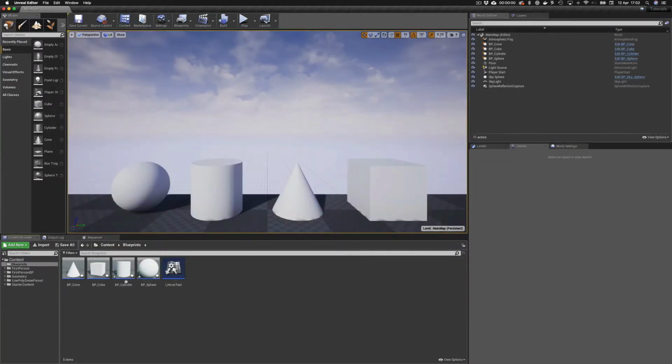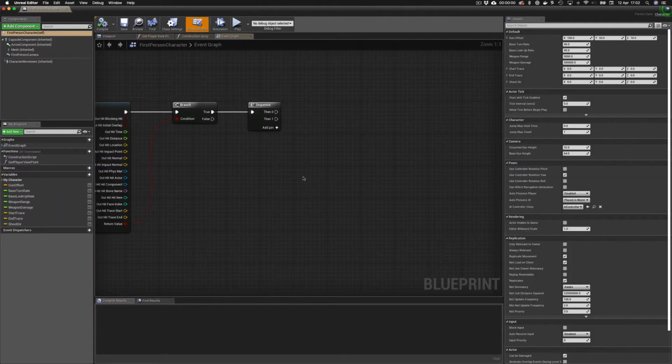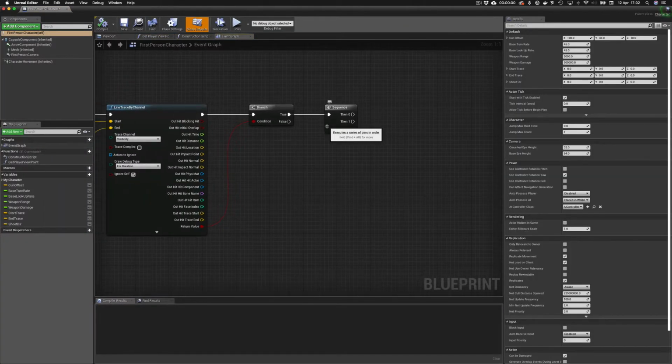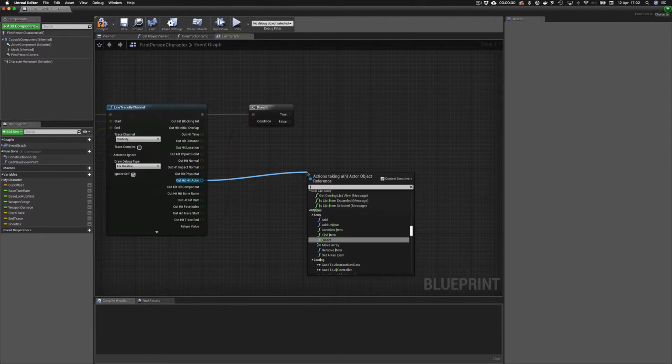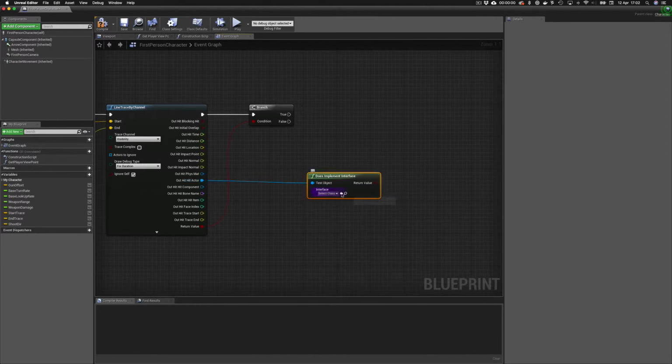So what does our first person blueprint now look like? Instead of having the sequence of casting everything else, we can now just ask the question, does this actor have an interface? So does implement interface. Okay, so does it implement the hover text interface? If it does, then I can do some logic based on that.